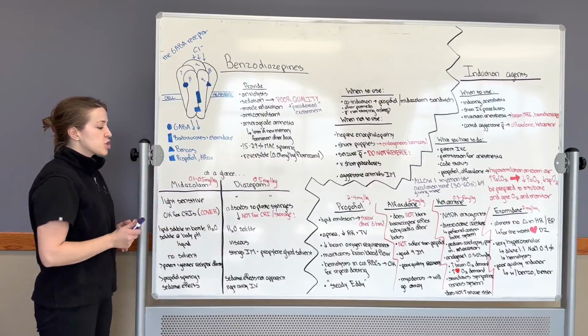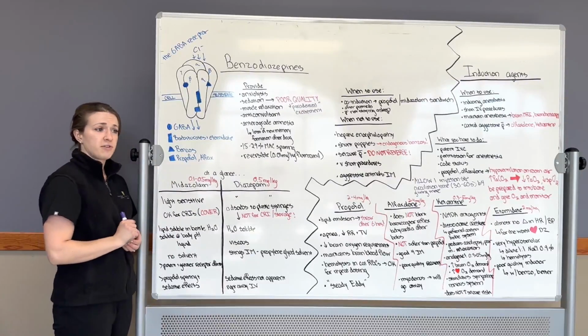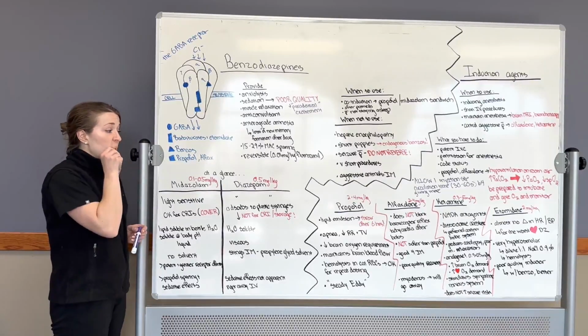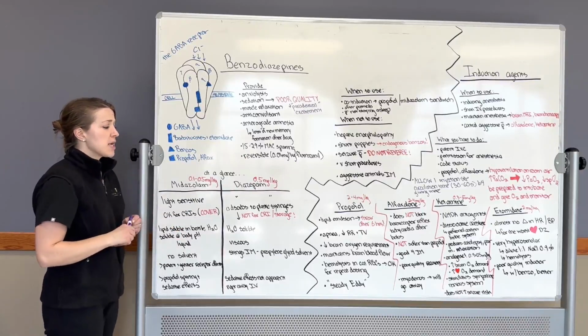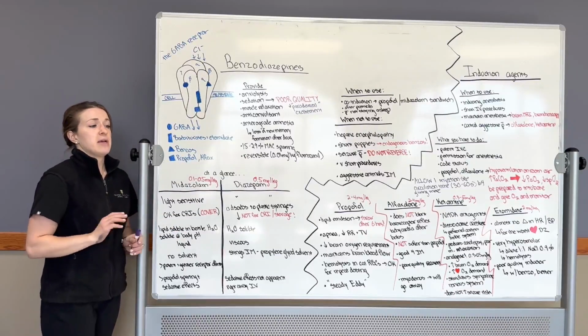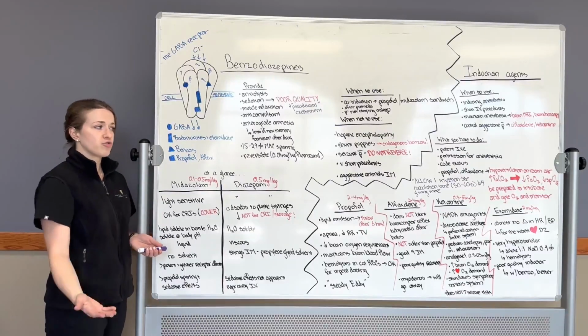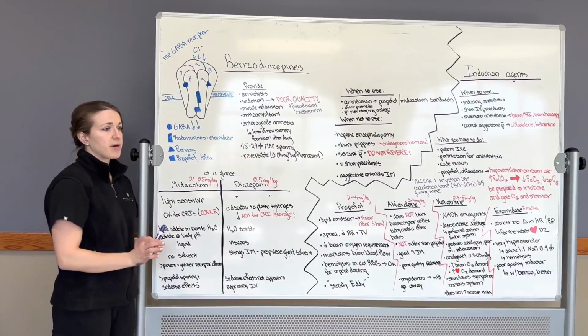So now I just want to talk about some of the differences between two of the benzos we use most often in our hospitals, midazolam and diazepam. They work at the same receptor. They provide many of the same functions, but they have some very different chemical structures, and these are really important to remember when using these drugs on the clinic floor. So I'm going to go through midaz first, and then I'll talk about diazepam.